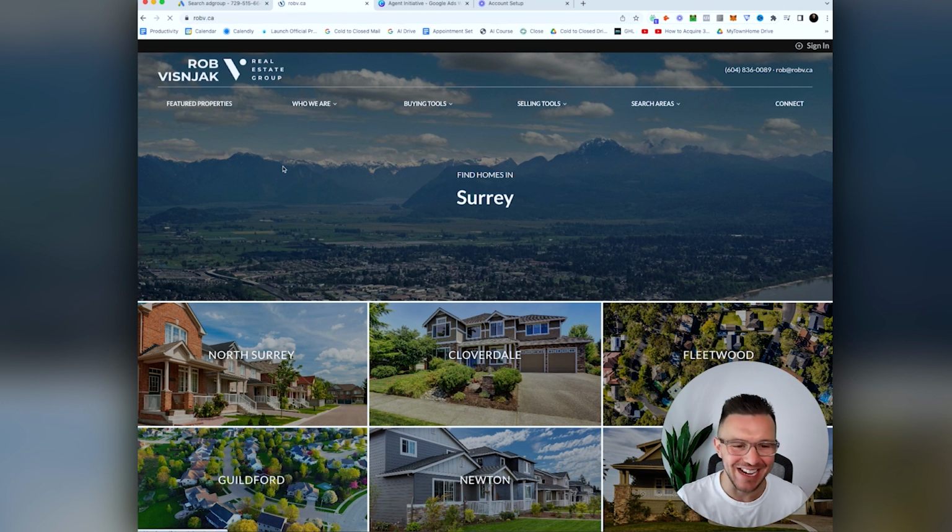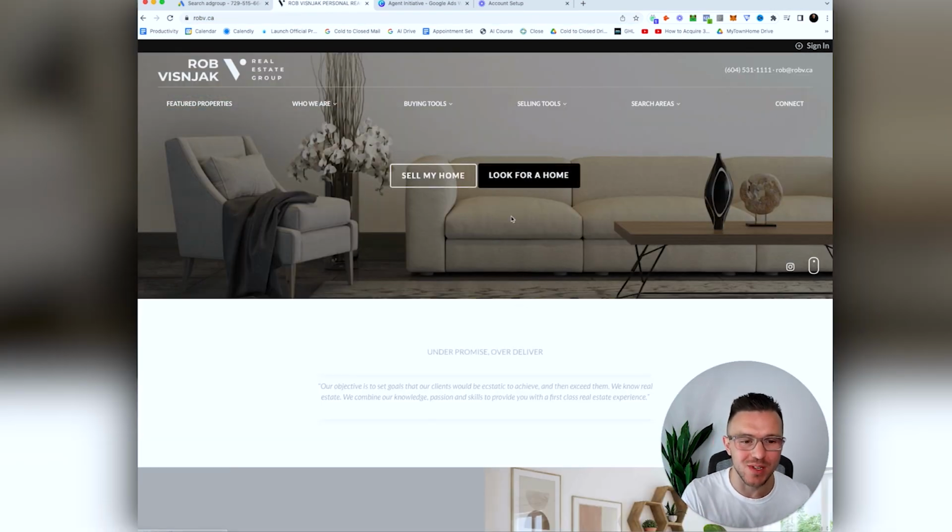So on your IDX website, and I strongly recommend you do get an IDX website for Google, and just to provide some context why, with Facebook ads, you have the Facebook lead form and it captures the lead information, but with Google, you can't really drive it directly to a lead form, right? So what the IDX website does is it acts as that lead form and it captures your lead information. And if you are spending money on Google ads, you want to make sure that you are getting in as much contact information, as many leads as possible.